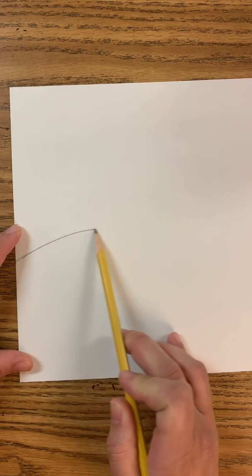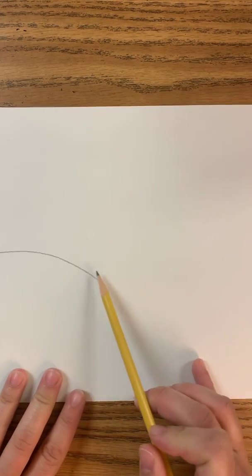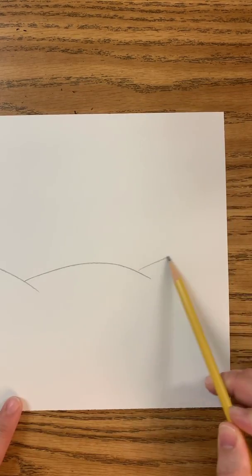So first you want to start off with your pencil, and we're going to go a little bit lower than halfway. So here's my side. So here's about my halfway point. I'm going to go a little bit below that, and I'm going to draw some hills. There's a hill. Here's another one, maybe a third. So I should have 3 hills.